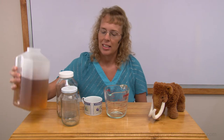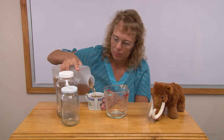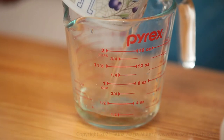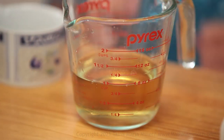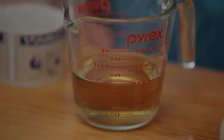Here I have a coffee cup, right? Let's check and see if the volume of this coffee cup is actually one cup. Let me fill it in. There, what do you think? It is. It is exactly one cup.